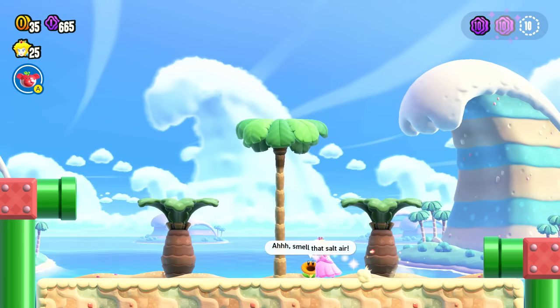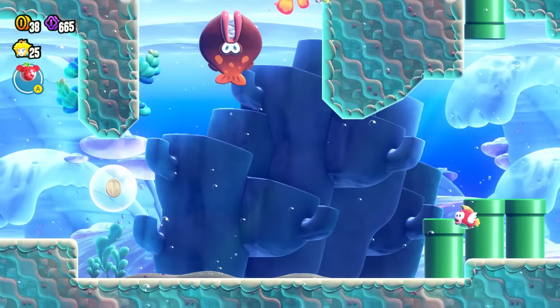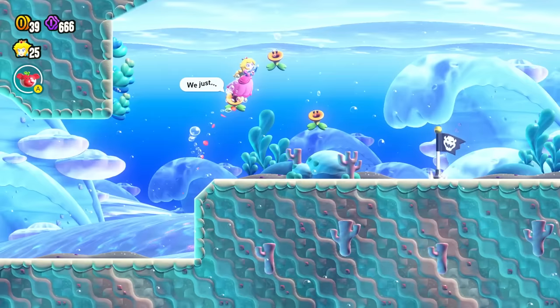Yeah, the fresh salt air. Really nice. Let's get back out here. Knocked out a little Cheep Cheep, and nothing up here. I was expecting some kind of secret, but I guess not. We will bust through all these blocks with our Dolphin kick. All right, well, gonna go over here and hit this thing, and I get the Fire Peach again.